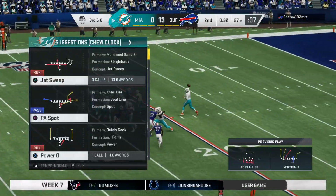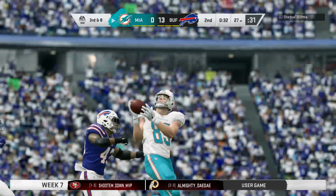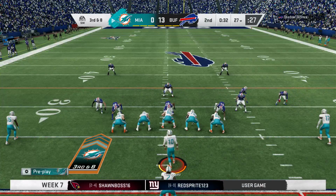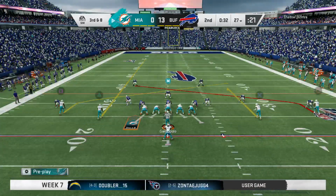This team is not going to make it easy for you. They're a physical group, and we just saw it there on that play. They came in, made the contact, just as he's trying to haul it in. The Dolphins on third down, 0 for 3 to this point. They could use a conversion. This is 3rd and 8. Hey, alert! Alert! Alert! 65, 65.